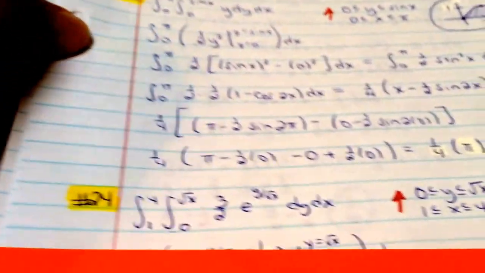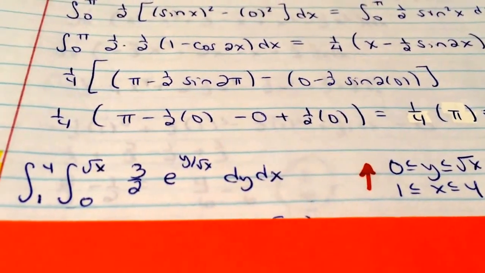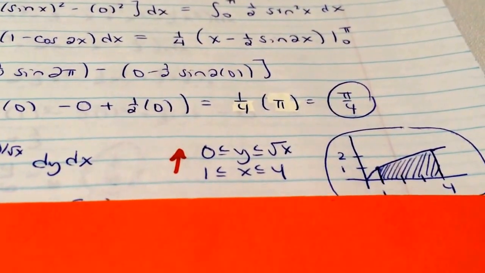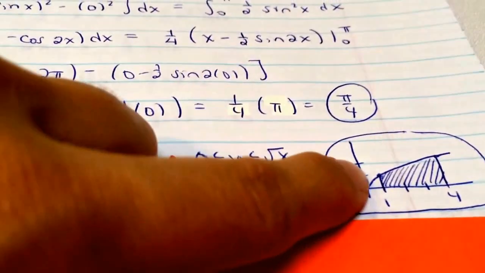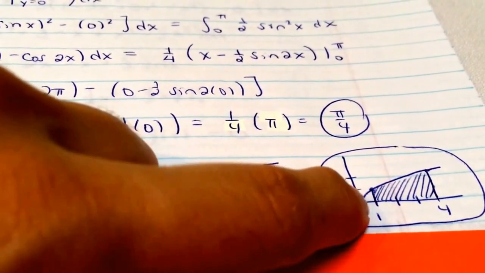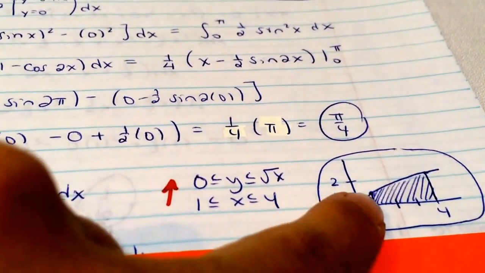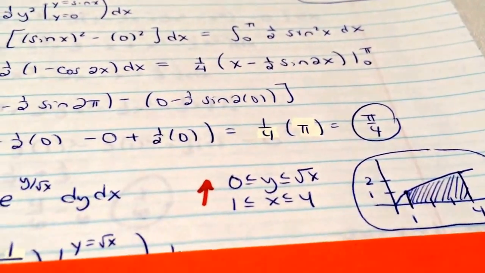All right, here we go. See if you got this right. The current way that it's set up is with y first. So your graph should look like this. Notice don't shade in this little section between 0 and 1. Don't shade in there because it's not there. See, the x is between 1 and 4, not 0 and 4. So make sure you did not shade in there.